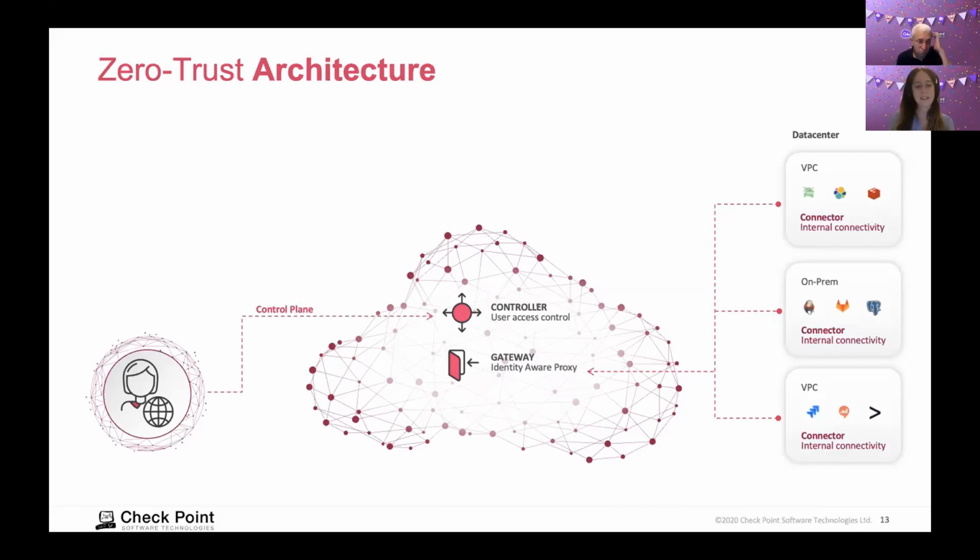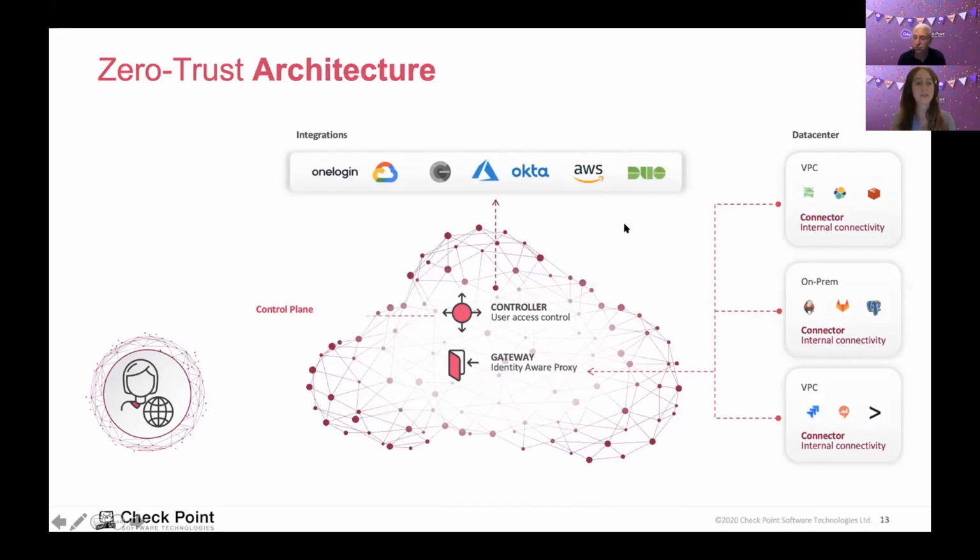The flow goes like this, and it may look complicated, but I can assure you it's completely transparent for the end user. That's all happening behind the scenes with zero latency, as you will see in the demo. Pretty sure you'll be surprised. So the user first authenticates to the control plane. The control plane then verifies the user identity with integrations, for example any IDP, credentials, device, location, MFA, and then returns to the user the list of available applications.